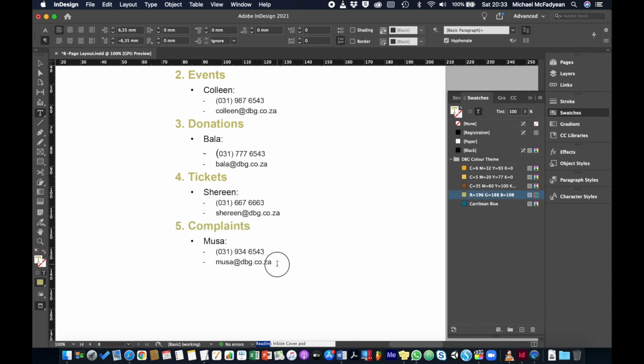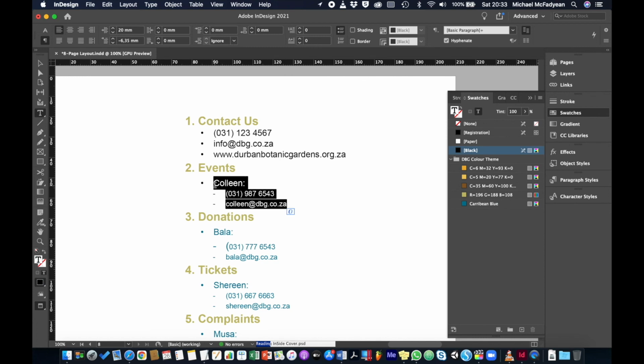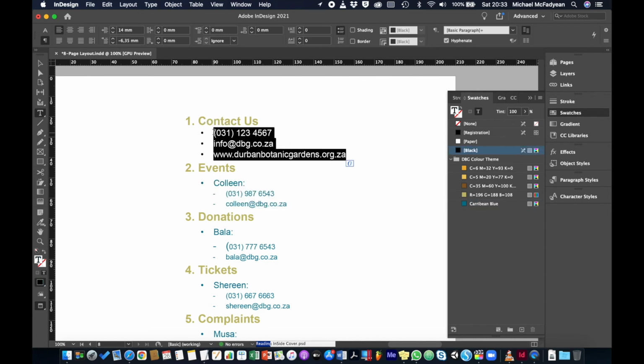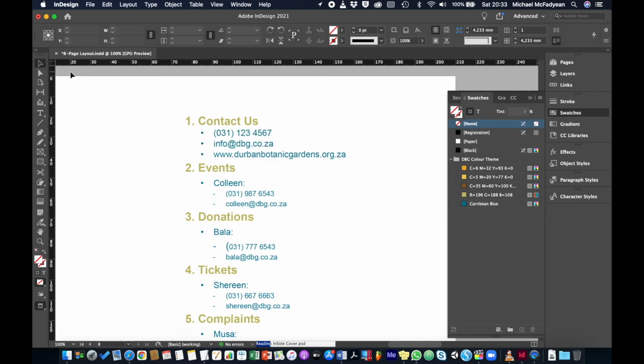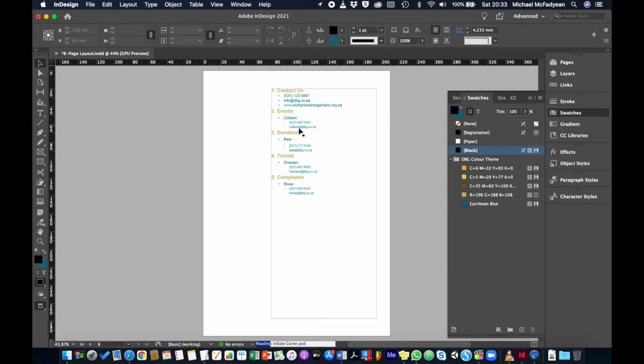And the smaller text, I'm going to make the Caribbean blue. Okay, so yeah, I think that looks alright.